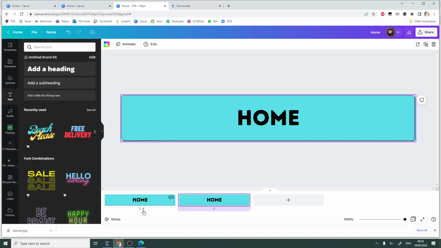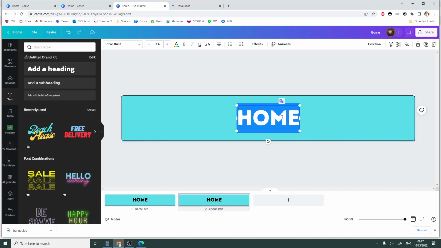On this, give it a name. This is important, because when you save the files, this is what it'll save it as. So that one's going to be called home button. This one is going to be called about_btn. Remember, we don't use spaces in any files on a website. We always use an underscore instead of a space. So that's going to be about.